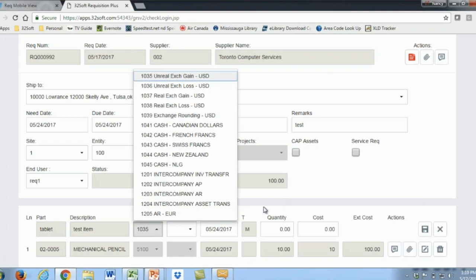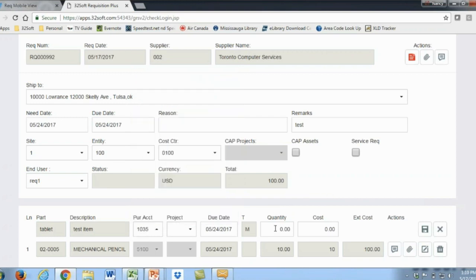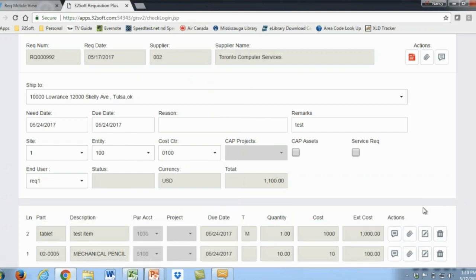So you can control what the user sees, and we'll go through the setup and show you how to set that up very easily. And you'll see too that the type is now changed to memo. That's as easy as entering; you hit save and it enters the line.